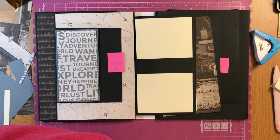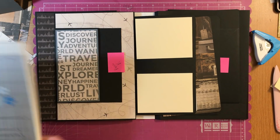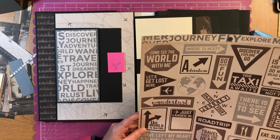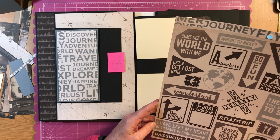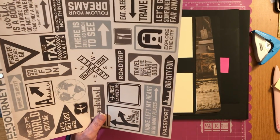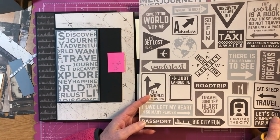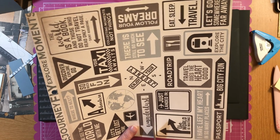Okay, let's look at our one piece that I'm going to use as my cut aparts. Let's see if there's anything. I have left my heart in so many places. You know what? That fits. I'm going to cut that out. Ooh, Wanderlust. Ooh, the brown. I think the brown. So I'm just going to cut around this.